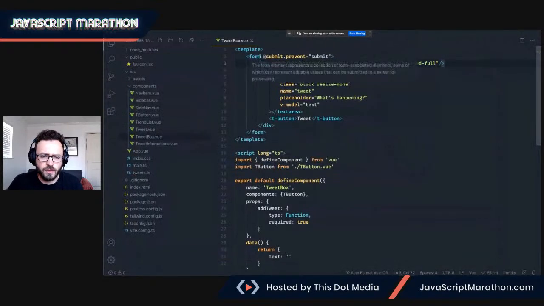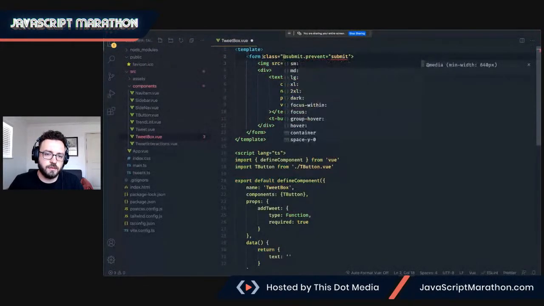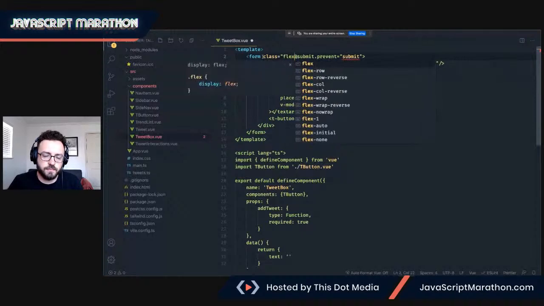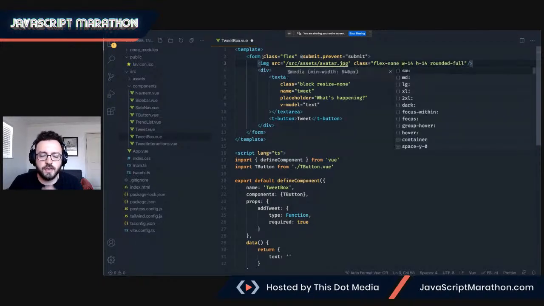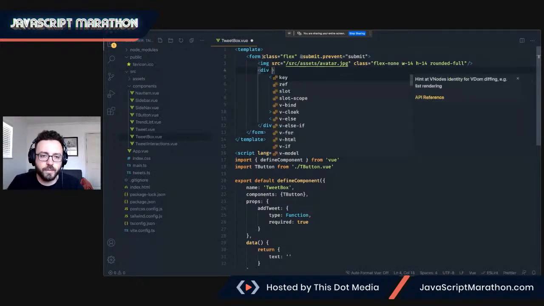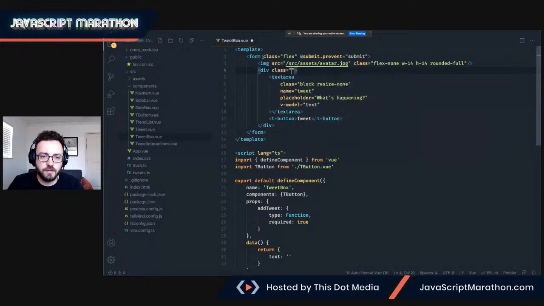And we need some flex box action. So we can say flex, and you have like all of the flex options. There's so many, but I don't think we need much more than just flex. We'll give the image flex none so that it stays kind of the width and height that it would be set for it. And we'll give the div flex, is it fill?